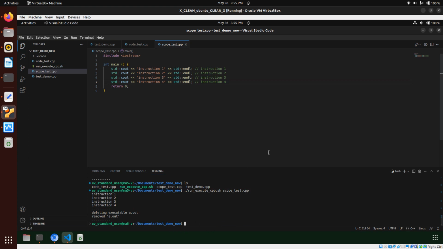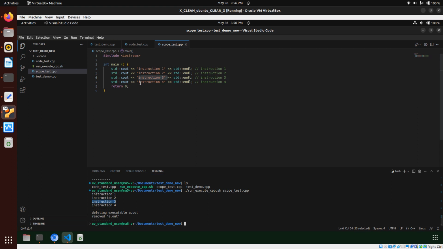So, how a program generally works is that code is executed line by line from the top to the bottom. The first instruction was instruction 1. After that was instruction 2. Then after that was instruction 3.